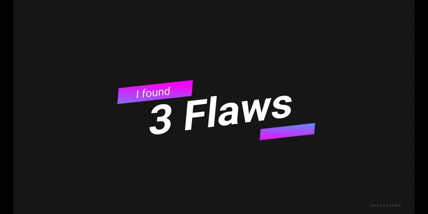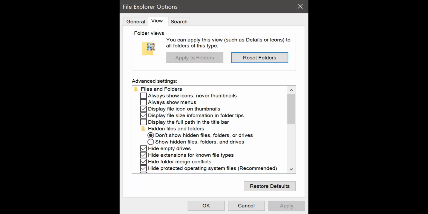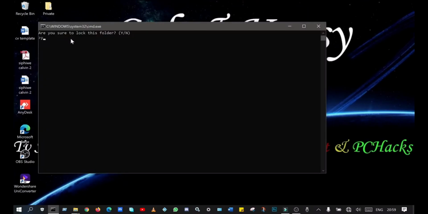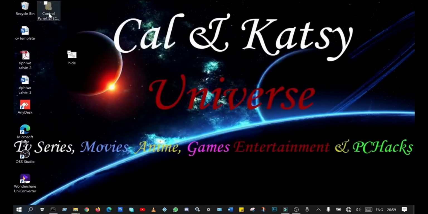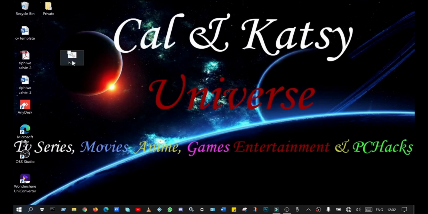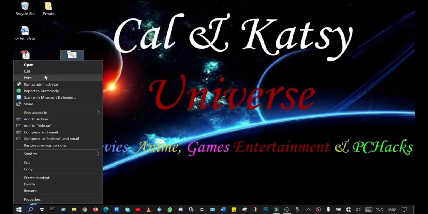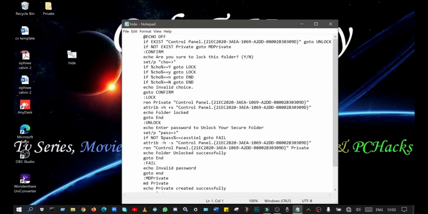So far, I found 3 flaws regarding the batch file. If you haven't selected Don't Show Hidden Files, Folders or Drives in your control panel, whatever you hide won't be hidden. If there's a person who knows more about batch files, that person can simply edit your batch file, change the password and access your stuff.